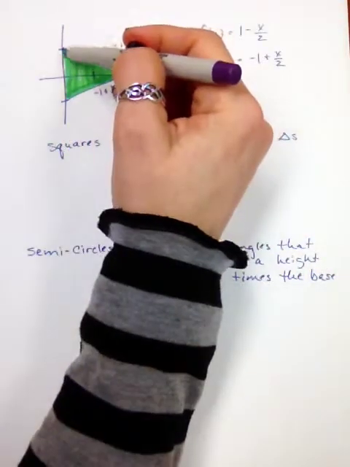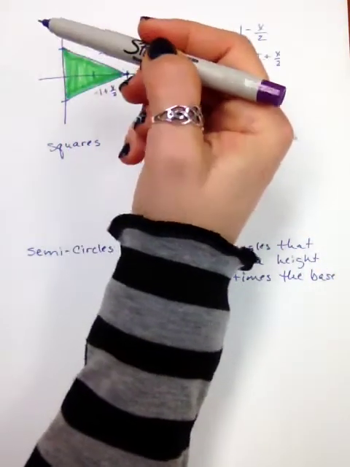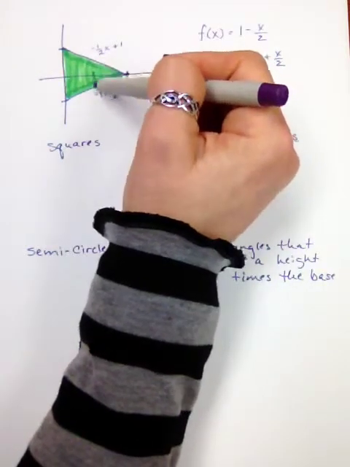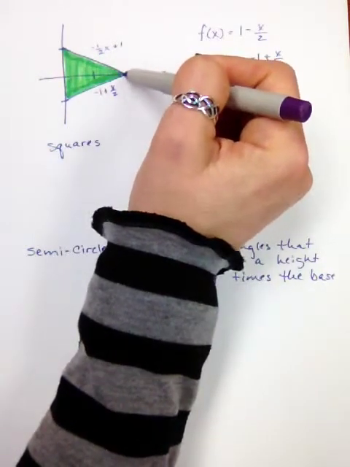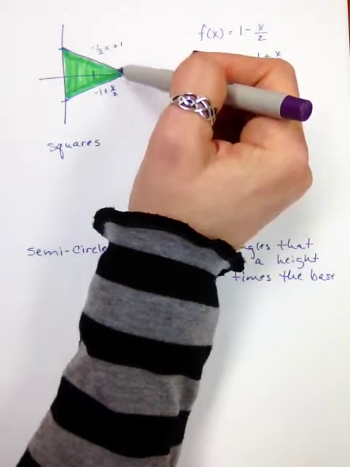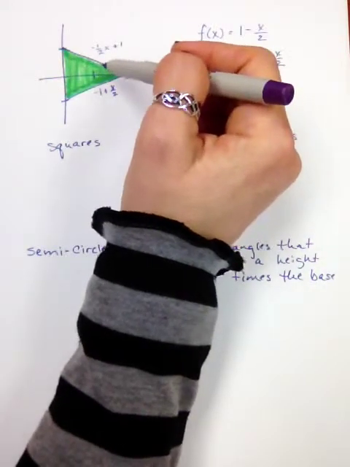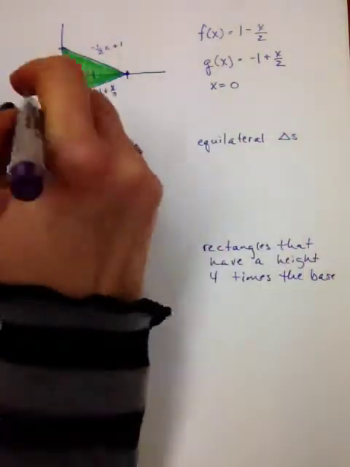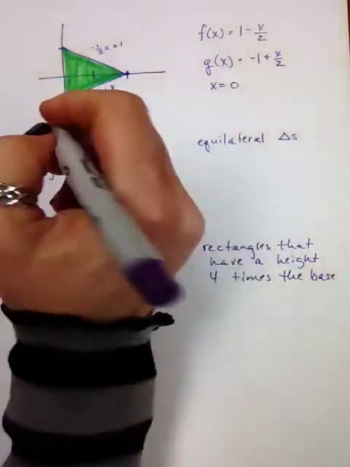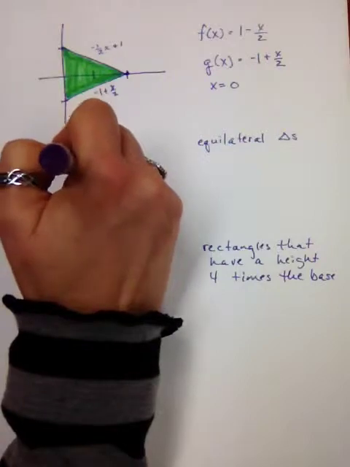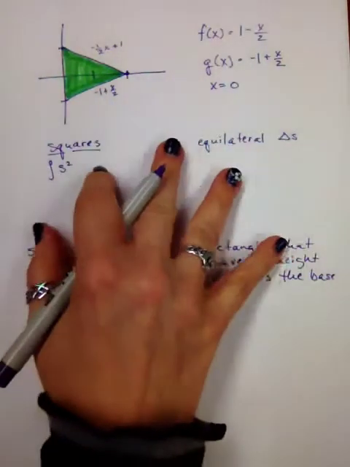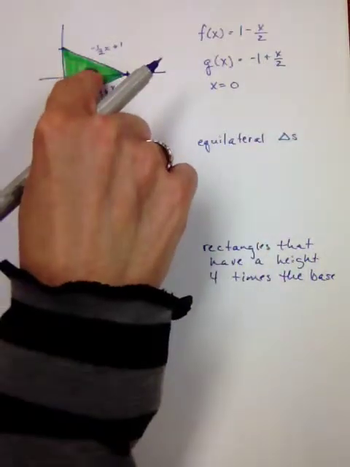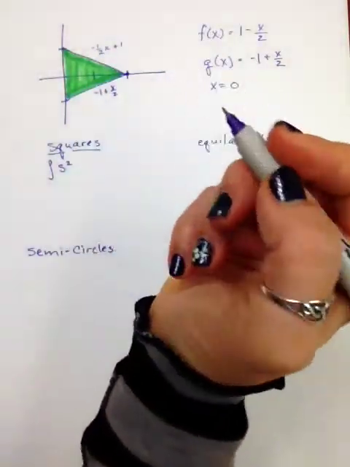If it was a triangle, then this would be one side length of the triangle. The triangle would come up like this, and they would, of course, be smaller as the side length across gets smaller down to 0. To find the volume of this solid, let's say that we're doing squares, then what we're going to do is integrate the area formula for squares, which is side squared. For all four of these solids, the cross sections are going to be perpendicular to the x-axis, so all of these are dx problems.